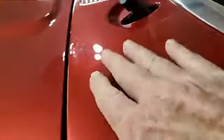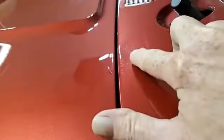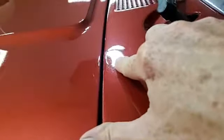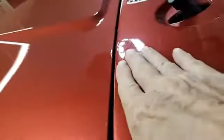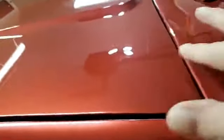But I'm gonna go back and show y'all if I can find a spot. This whole truck needs wet sanding. It does. I'll show you. Just got an experiment. I wet sanded this little area right here, then compounded it and then polished it. It turned out pretty nice, even though you can still see this is where contaminants have embedded into the clear coat. See those little rings there? Probably some heavier duty wet sanding would remove that. I just used the 3000 as an experiment just because I wanted to.